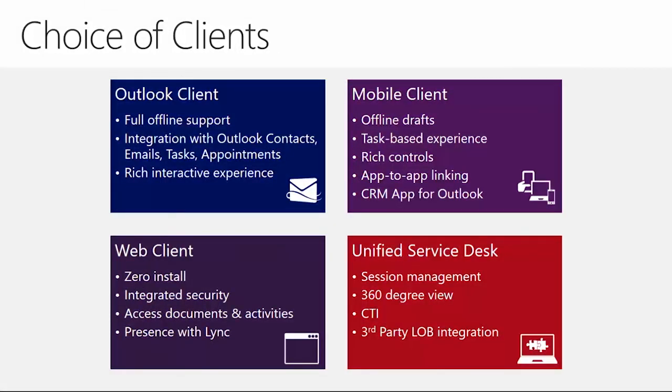Now, the reason I want to show you this screen is because it is different, and I've mentioned this a couple of different times, but when you think about how people interact with Dynamics 365 today, there's a few different ways that they can do that. There's the Outlook client, where they install the Outlook client into their application, and then they work with kind of offline support, and they integrate with their contacts and their appointments. There's the new kind of apps that you can use where you can connect to Outlook and use some of those things.